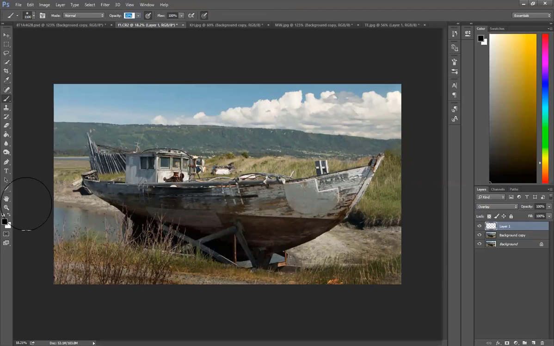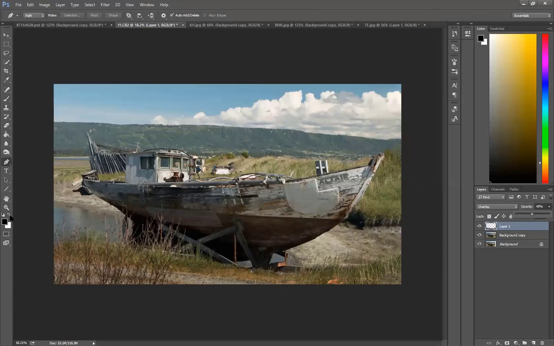I might also grab my white brush. Sorry, my computer is slowing down. That's why I'm not seeing it so much, and how it's all filling in. Probably more than I wanted now. So bear with me a minute here. I'm going to fix that. I think my computer was slowing down. There we go. Okay, let me get rid of that here as soon as my computer catches up with me, because that looks terrible. All right, so let me change that opacity to something a little more subtle.